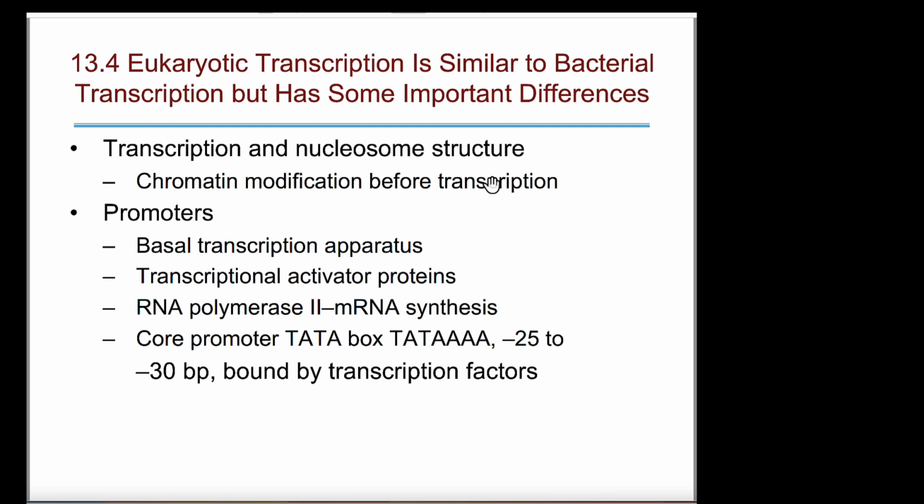All right. So we're almost done with transcription. In a eukaryotic cell, again, there's a little bit more complexity in that the DNA has nucleosomes involved. In order for active transcription to occur, you have to have chromatin modification and remodeling. An easier way of saying that is you have to have the disassembling and the reassembling of the nucleosomes and histone proteins for active transcription to occur.